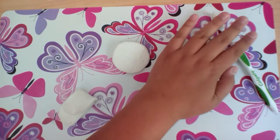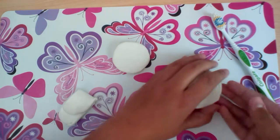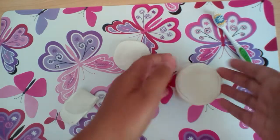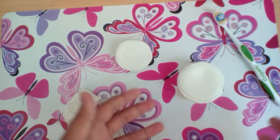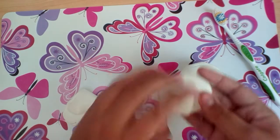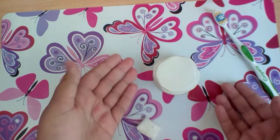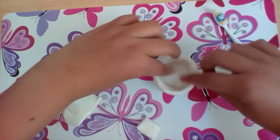Then make sure the whole thing is all leveled. What you can do is put it upside down on your work surface and just press all around the bottom, pressing inward so that it's even. Then when you put the top on, there's a little border, but you can just pinch it all the same.